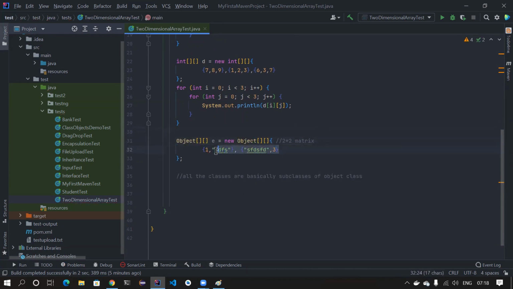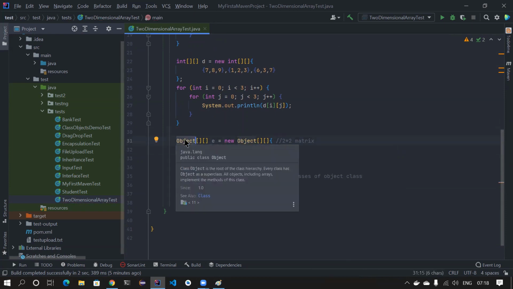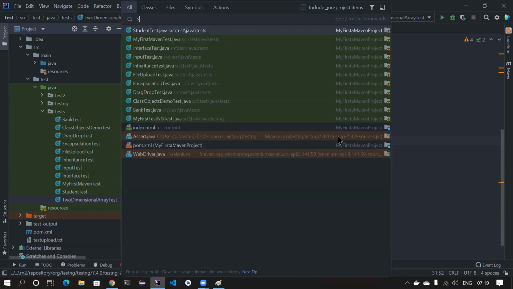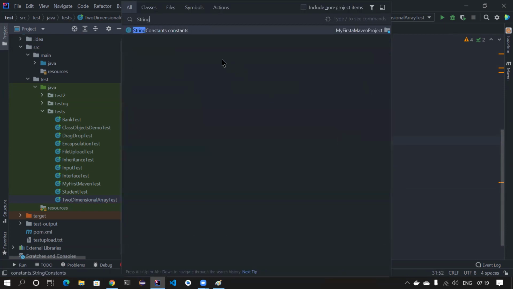Now the errors are gone, which means Object is a superclass for all the classes in Java. So you can store anything in the Object array. It's like a big bucket. You can put any object inside it and hold it. But if you go and check the Integer class or String class, let's say String class, String.class.